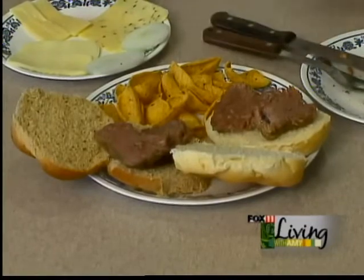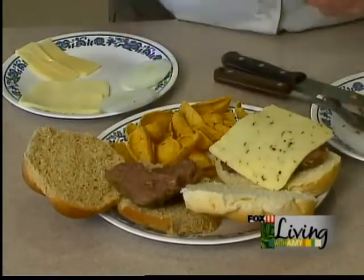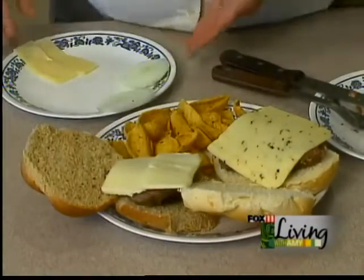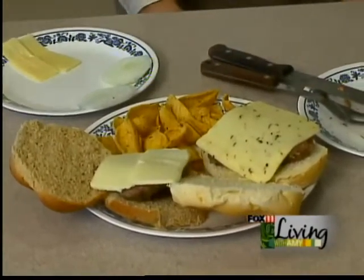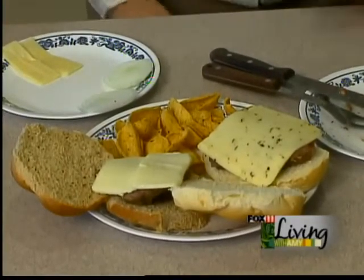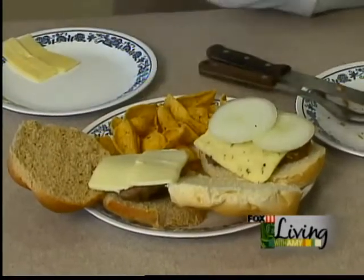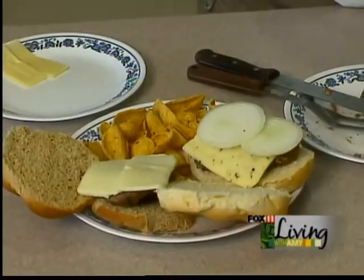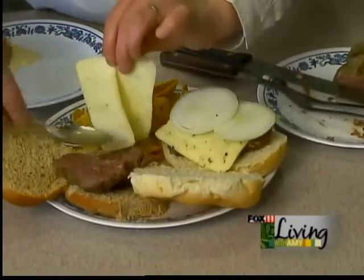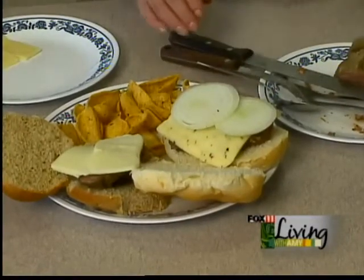My husband likes pepper jack cheese, so he also likes a little horseradish on it. You can use mozzarella cheese, Swiss cheese, some of the cheddar cheese. He also likes onion on his. And occasionally I will put a little bit of the juice on the meat as well, and it just keeps the meat a little moistened.